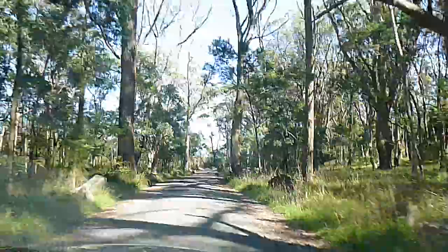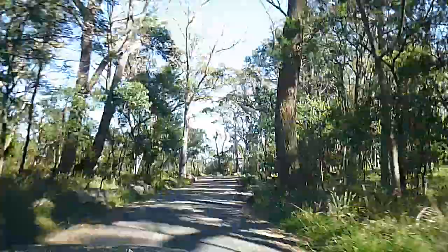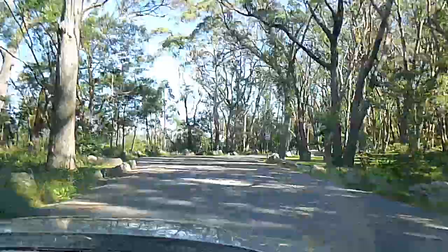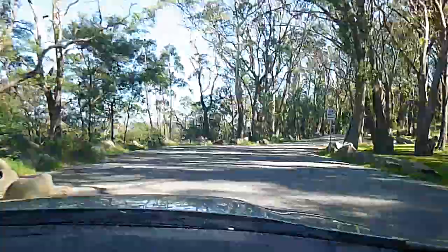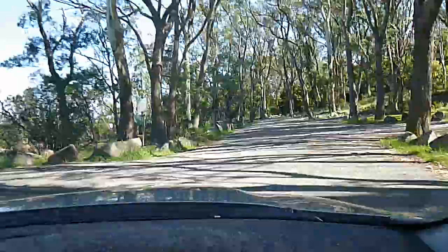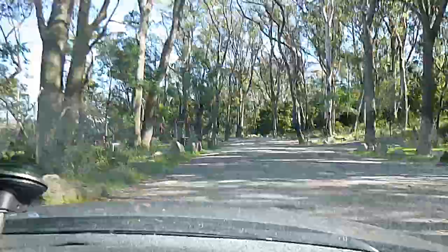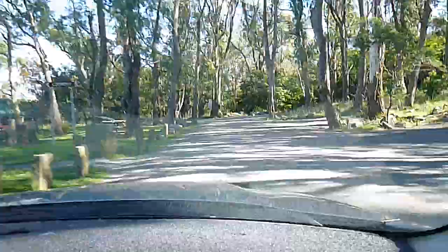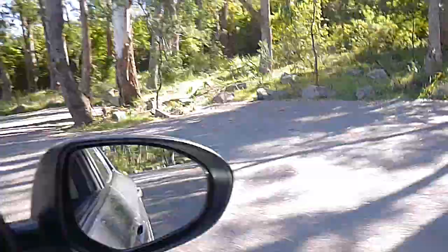Have you been up here before? No, but where the lie of the land is, I'm thinking that would be east. I'll have a look on the compass in a second. Look way out there. Yeah. There's a little hut. I've never been to this one before. This is the first time I've been here. So it's one way, so we can exit up there. So let's park the car. This looks like a good enough spot as any.